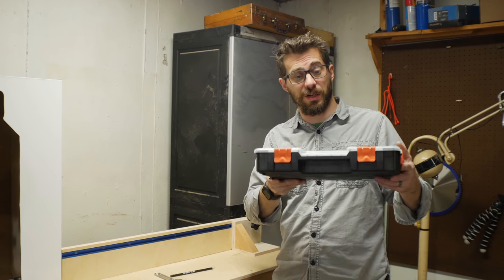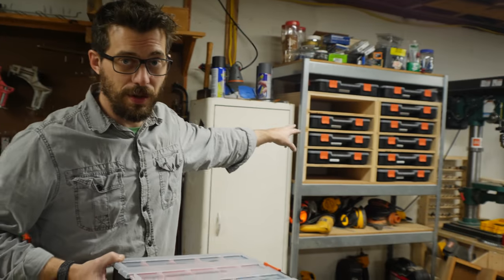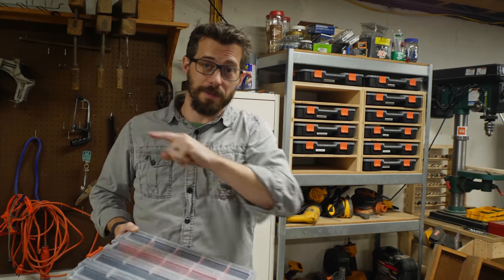For me, I'm gonna make some shelves that hold these containers. These are the same containers that I use to hold all my different types of hardware, and I've already made these shelves, but now I'm gonna recreate these and put them on the miter saw station.